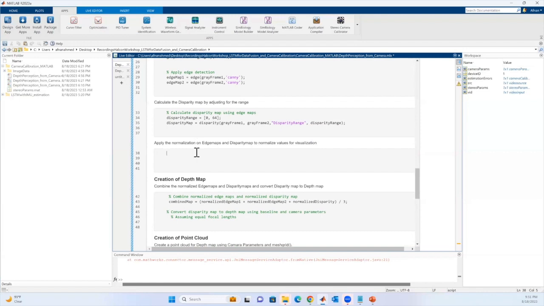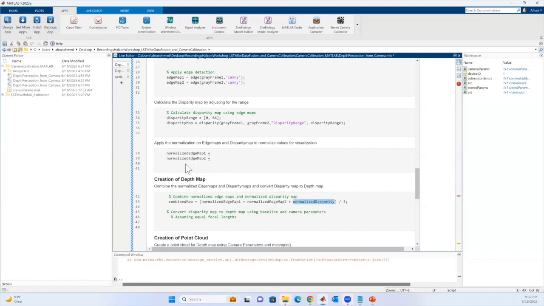So yes, now we have created the disparity map. Now we need to apply the normalization technique for the edge maps and the disparity map. So we need to create 3 new variables, and we will average these 3 variables to combine the normalization, and I'm going to make use of the same variables so I don't have to change the code again.